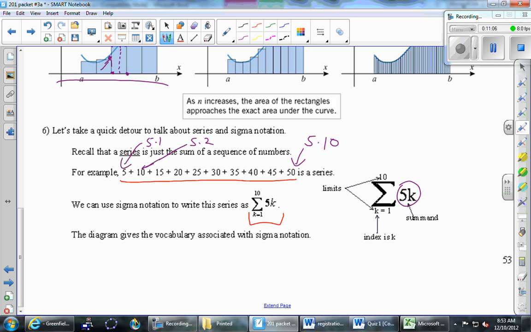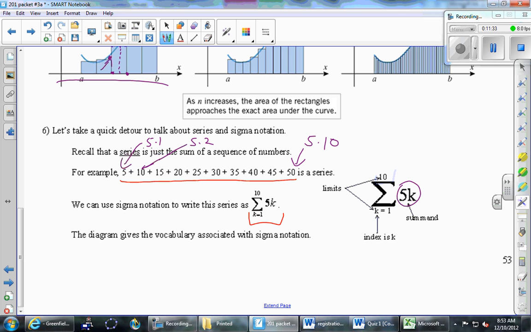And so the way that we write that sum out using our nice little sigma shorthand notation is to write this stuff here. So that sigma means you're adding a bunch of things. 5k are the generic forms of the things you are adding up. What's the smallest value that k will take? Is 1. What's the biggest value k will take? Is 10. And so you can see going from 1 to 10.